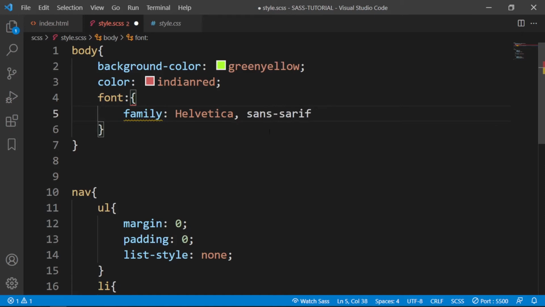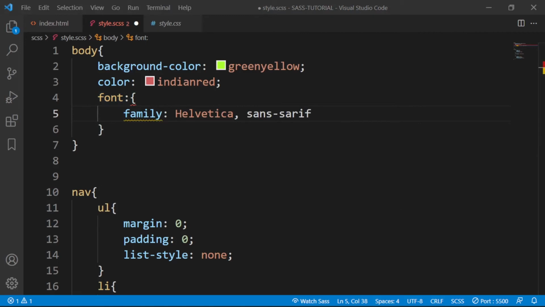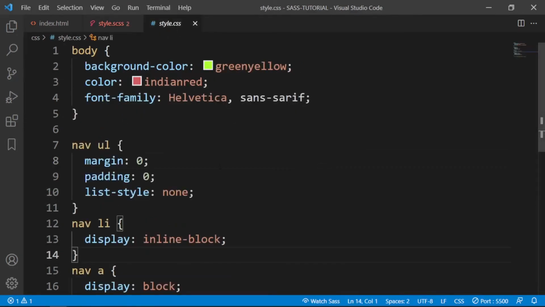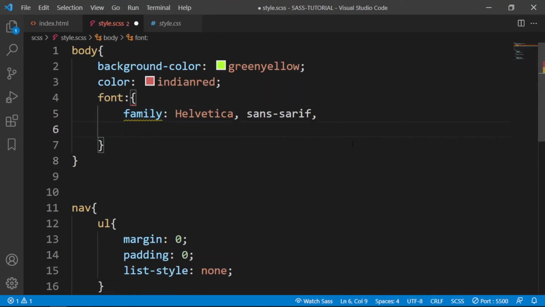And why does it show me this error? Let's go to font colon, family colon this comma, save. Let's see our body font family. Yes, it's all working pretty fine. Unknown property family. Alright, let's avoid it for now.